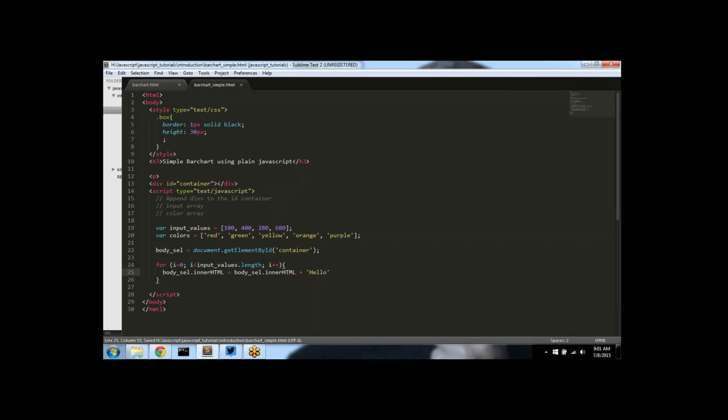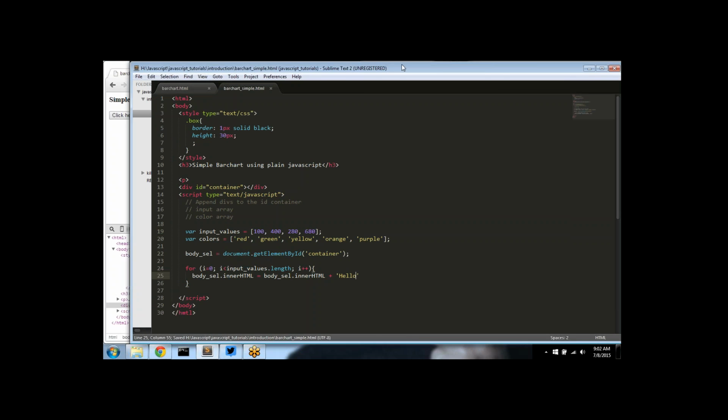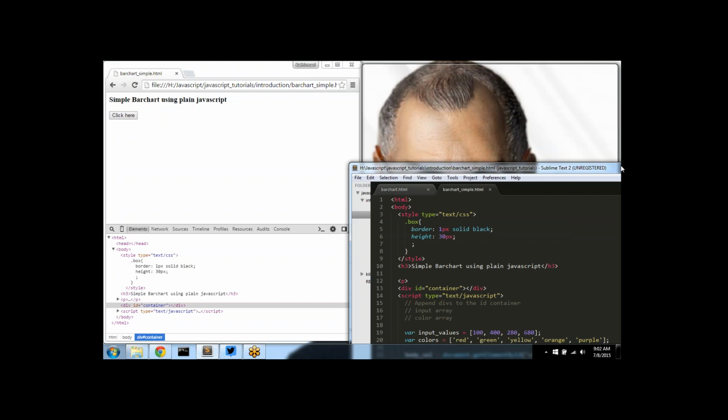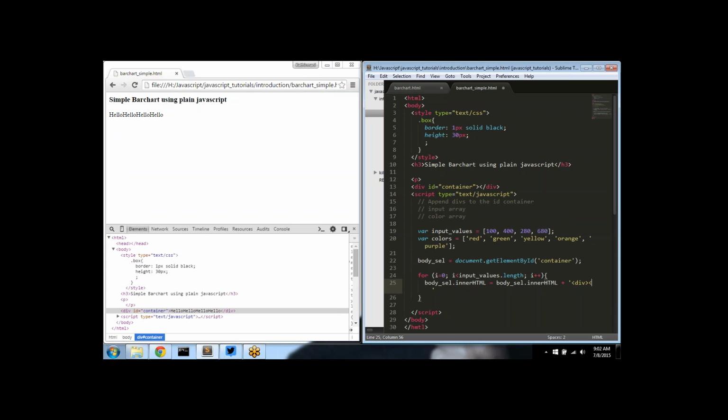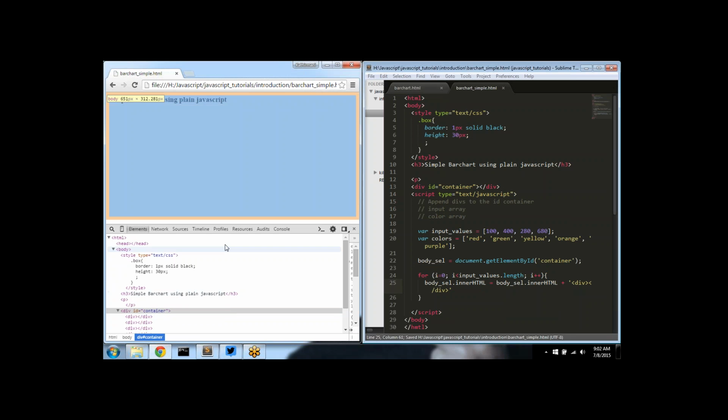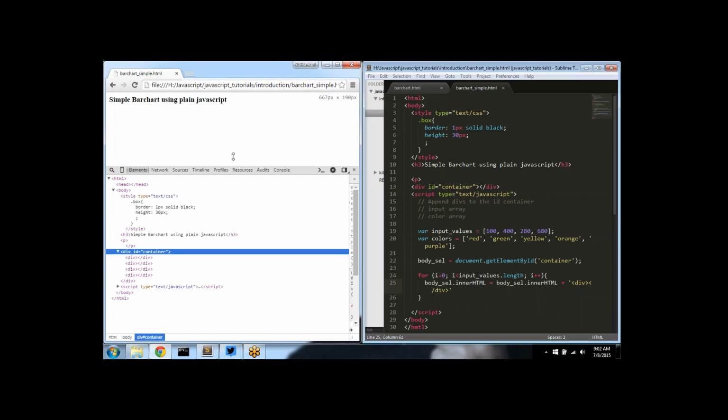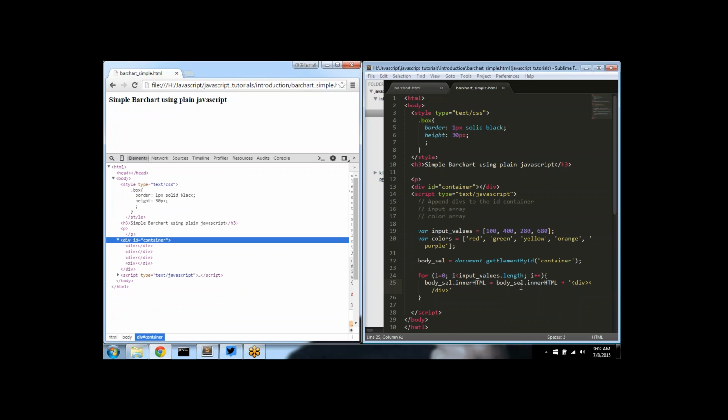It's repeating the div, so we'll have empty divs. It has created 1, 2, 3, 4 empty divs.